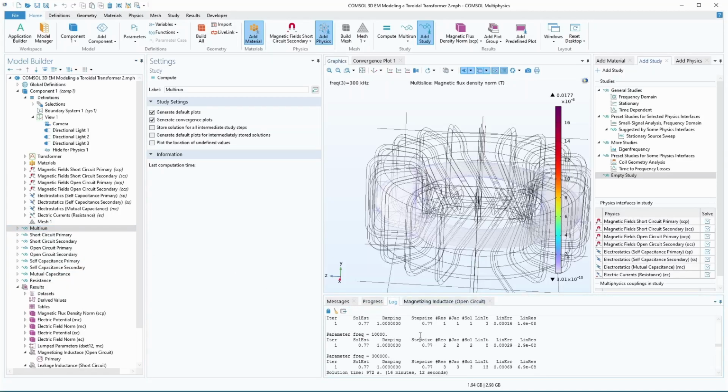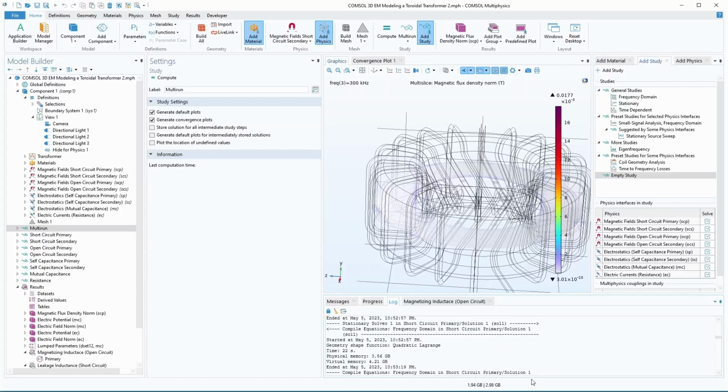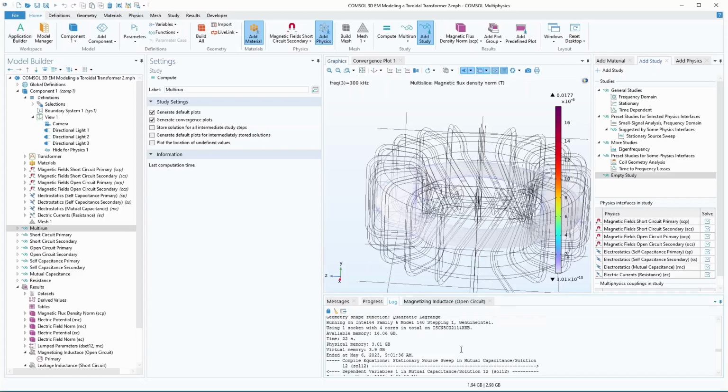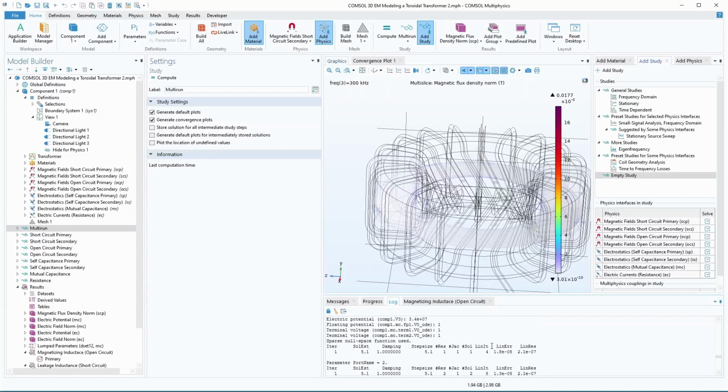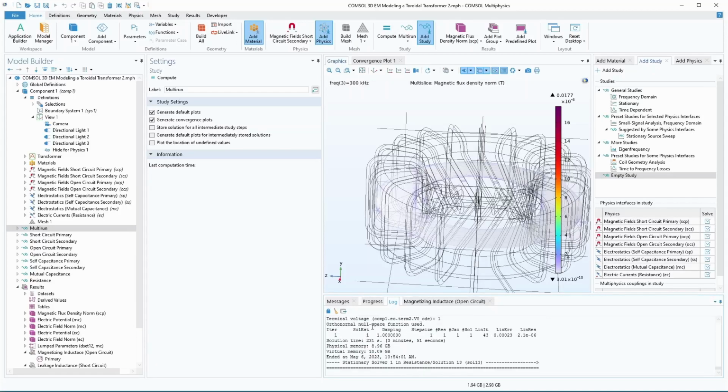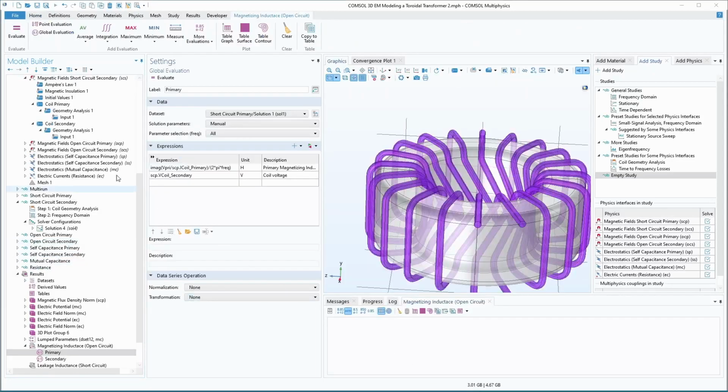Let's see in the log here. Got the short circuit primary. We've got the mutual. Yeah, so it's almost like, when it failed the multi-run, it didn't finish any of the simulations. I had thought that it went through the first ones and it just stopped here. But I gotta rerun these. Maybe I'll just do them one at a time. I gotta rerun all of these simulations here. So I reran this, and it didn't actually show up in this list here.